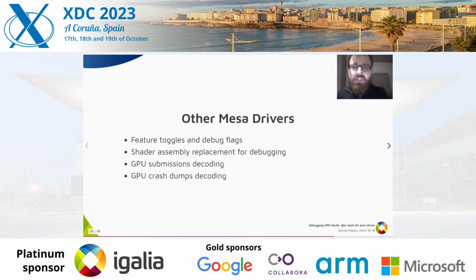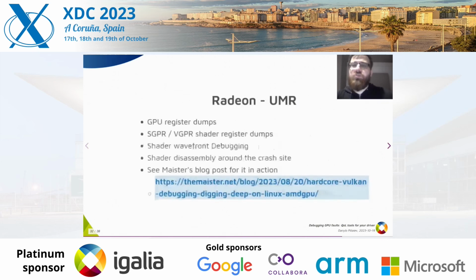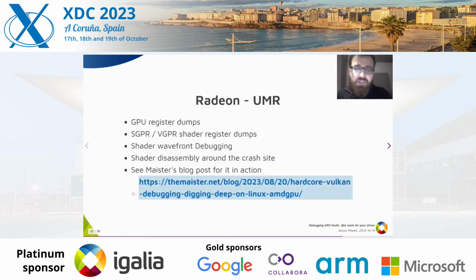Now there is a really cool tool for Radeon GPU debugging on Linux called UMR. With it, one could read and write GPU registers, dump the state of all running shader waves. In case of crashes, it's possible to get an approximate location of the crash in the shader. So it seems to be a truly useful tool for debugging. There is a blog post by Meister where he uses it to debug a GPU hang in Street Fighter 6 running through VKD3D Proton.